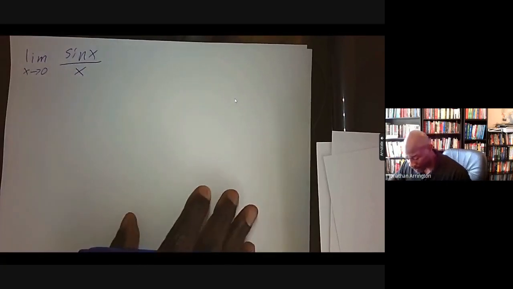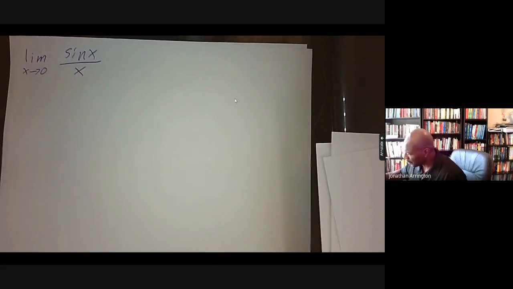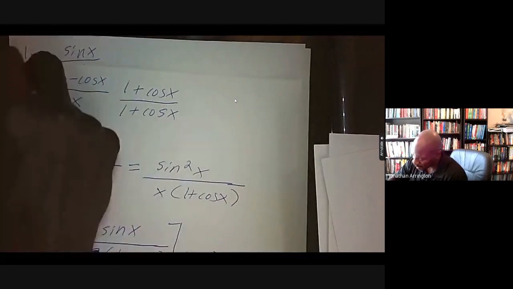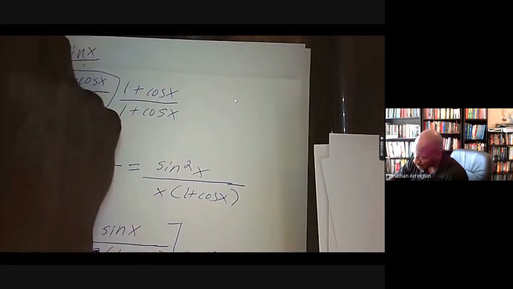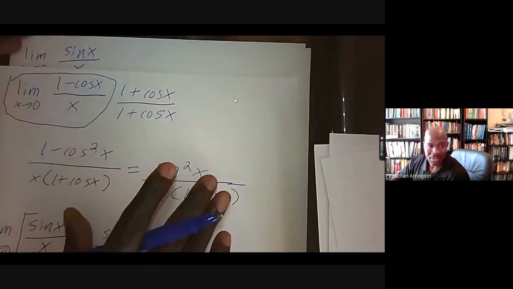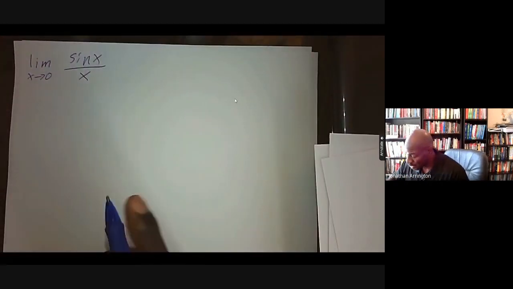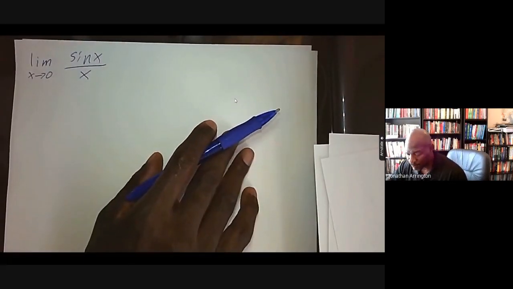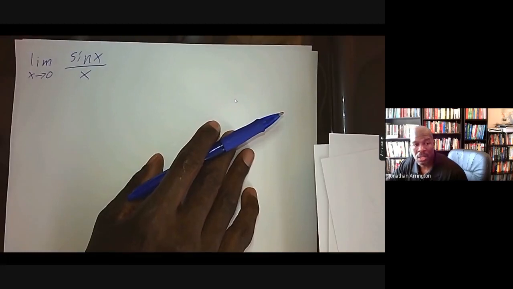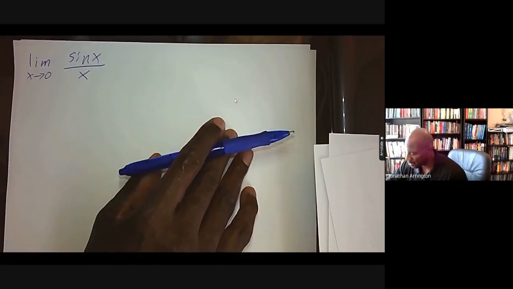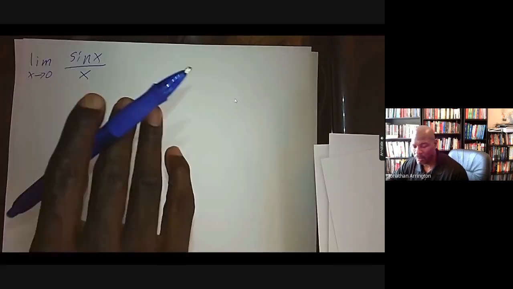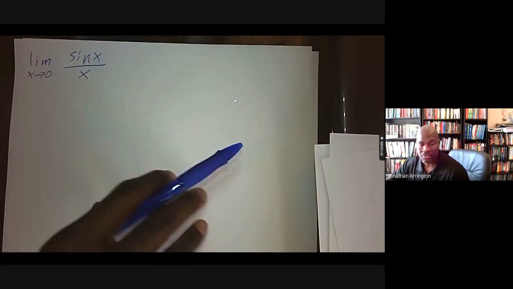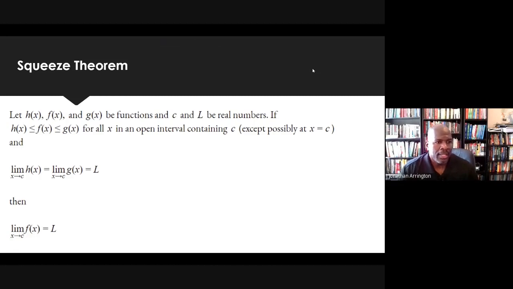All right. Now, you can see in this last problem we did, a little glimmer of hope that you could mess with this. If you look at this, you probably don't see anything you can do. And you're probably right. So to solve this, I'm going to use something called the Squeeze Theorem. So let me show you the Squeeze Theorem, talk about it a little bit, and then we'll use it to find this guy. Okay, this is the Squeeze Theorem.